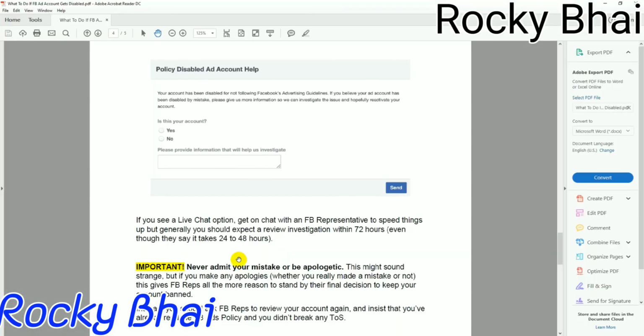Now, with that said, there will still always be a chance that your Facebook business account or ad account will be permanently disabled. And sometimes it could generally be your mistake for not complying with their ads policy. For example, if you're operating in a sensitive market like weight loss, and you're using choice of words that are sensitive or don't comply with the Facebook ads policy, then they do reserve the right to permanently disable your account. At this point, you have no choice but to use another new ad account elsewhere with a different identity, and just be careful not to repeat the same mistakes again. This usually comes down to the choice of words, like losing weight, for example, fat, and things like that.